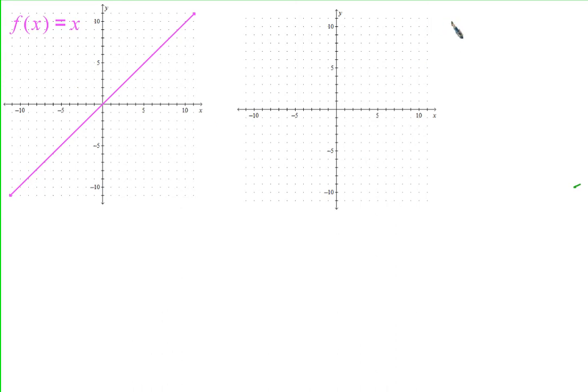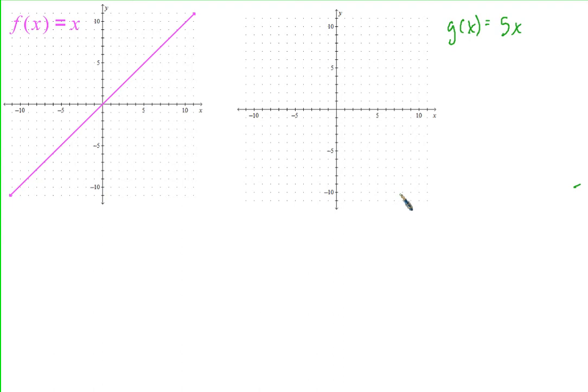So let's say g of x, because this is a different function. We don't want to confuse it with f, so we'll give it a different name. g of x equals 5x. How's that going to be different from this function over here? Again, if you have no idea what a graph is supposed to look like, then just plot some points. I couldn't emphasize that more. I could not pass on any better advice to you in general for graphing than plot some points.